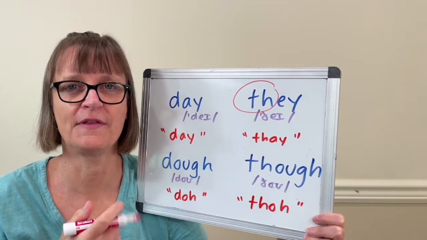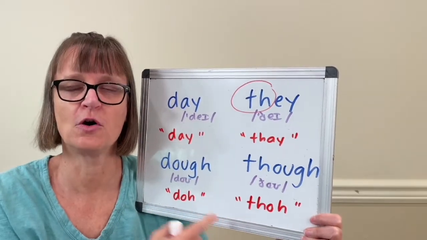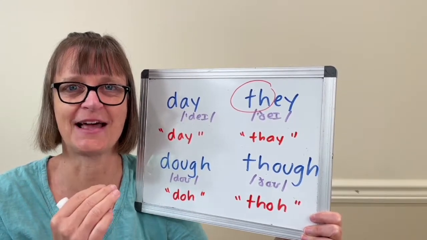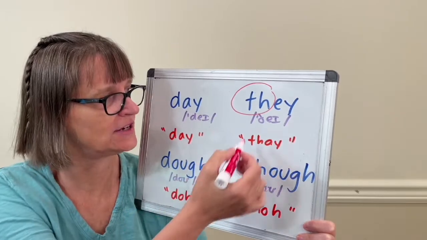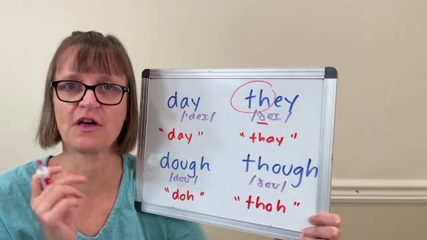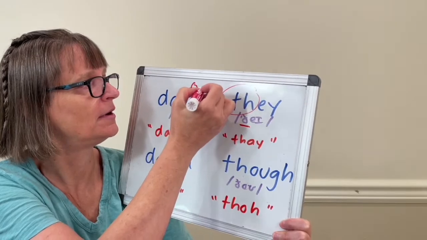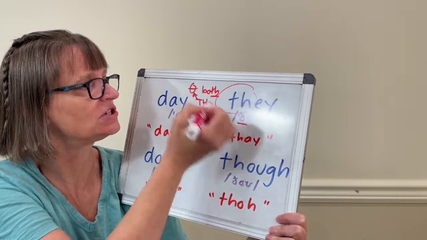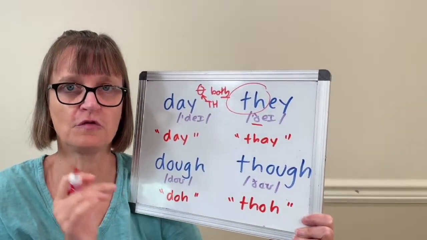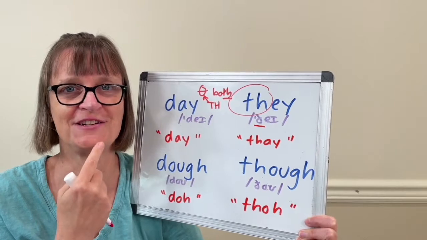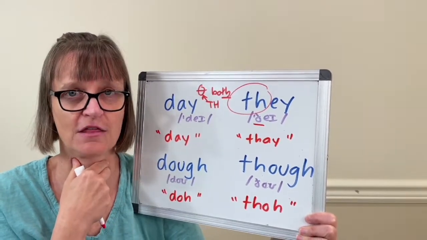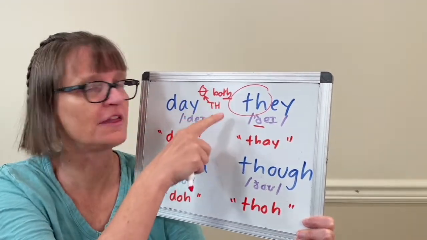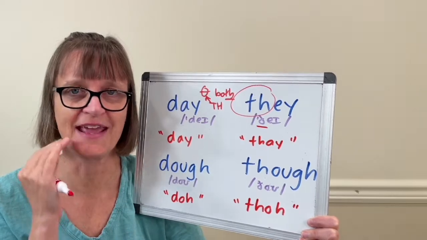For many people, when they're saying a word like they or though, they struggle to have the correct tongue position and to have that th, that continuing sound. So the key to the TH sound, both the voiceless th, as in both or think, and the voiced th, there's no difference in my tongue position. For the voiced, like they and though, my vocal folds are vibrating. For think or both, it's just the air passing through.